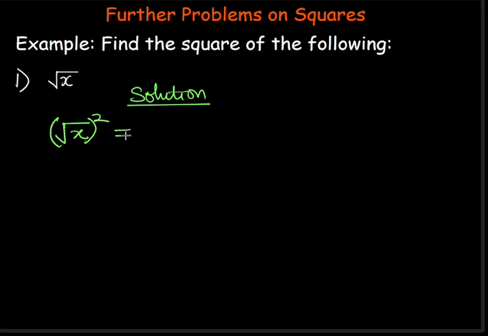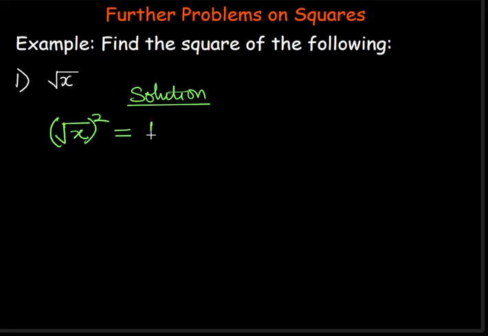So what does it mean? Remember what square stands for. Square means multiply whatever you are squaring by itself. Now, I think the simpler method here is that we don't have to multiply. We need to understand that squares and square roots can cancel themselves. Square root is the opposite of square, so the only thing that can cancel a square is a square root.